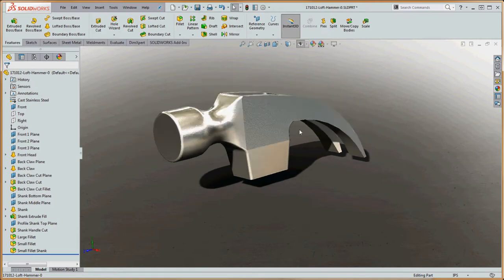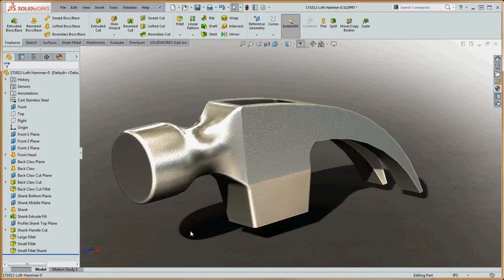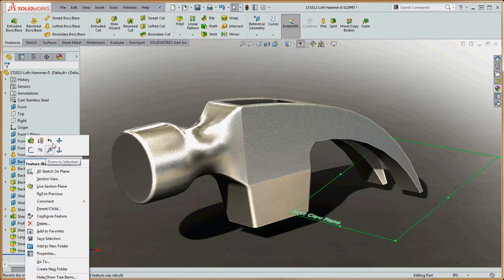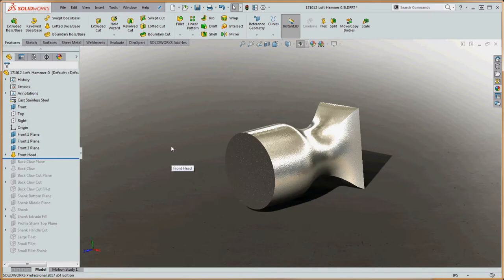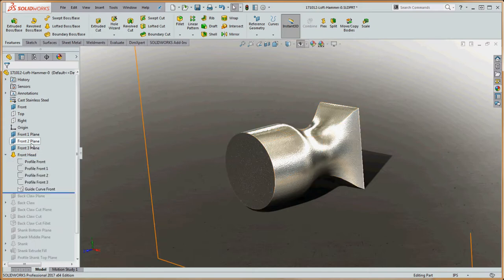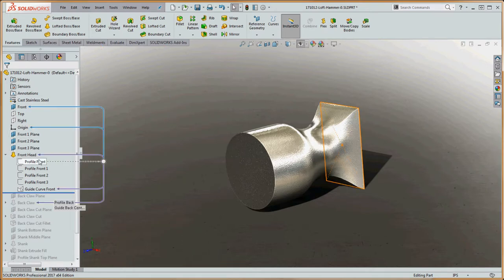There are a lot of nice things in here. At the very beginning of this video, we're going to start from scratch, take a rollback bar and roll that back all the way to the beginning, create a couple different planes, and I'll show you how to do that. We'll create some profiles and then extrude — essentially the way a loft works is you extrude from one profile to the next. If you look at the front head feature and roll back to that, we have three different planes driving it, with the planes being really big compared to what we can see in the video.